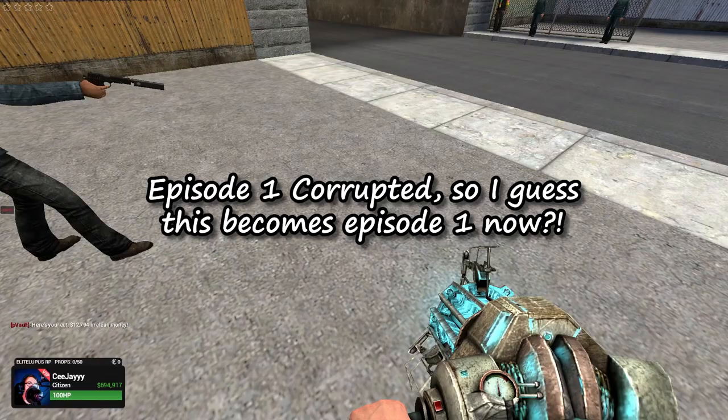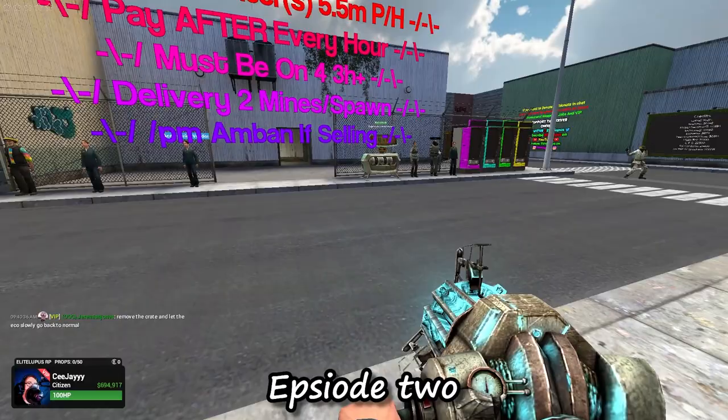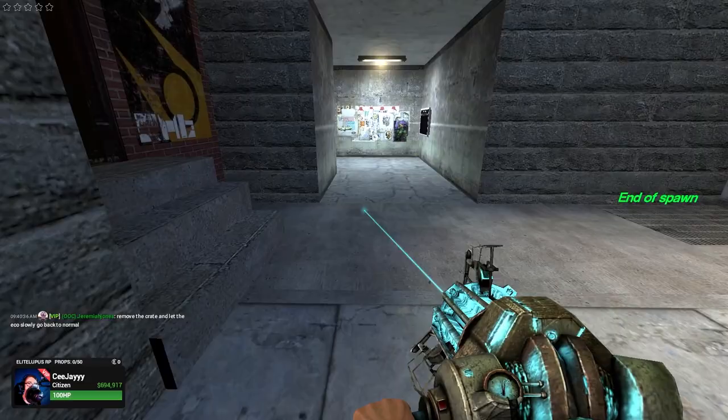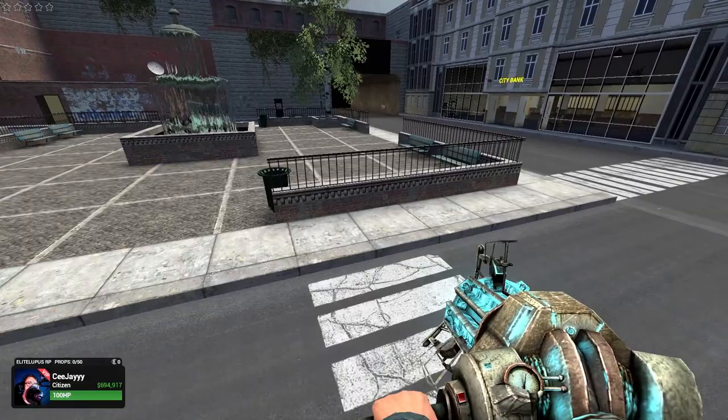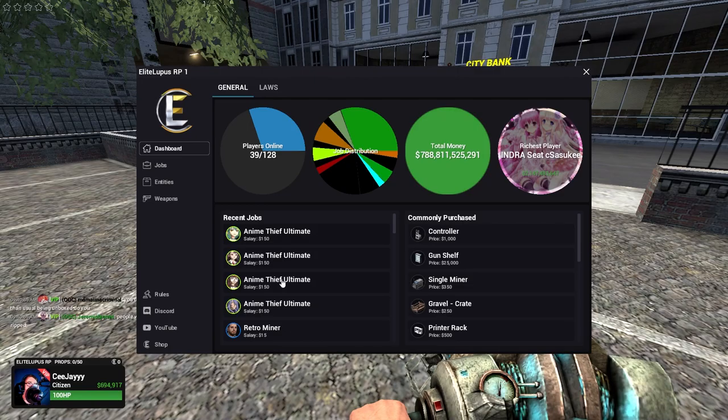Hey guys, what's up? Welcome back to episode 2 of my Rags to Riches series on Gmod. So this video, I'm just going to build a base, put a printer down, and make money that way, I guess. So the raiding turned out to make me almost a million, which isn't bad, to be fair.